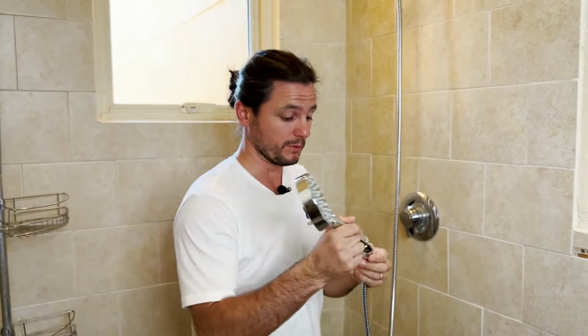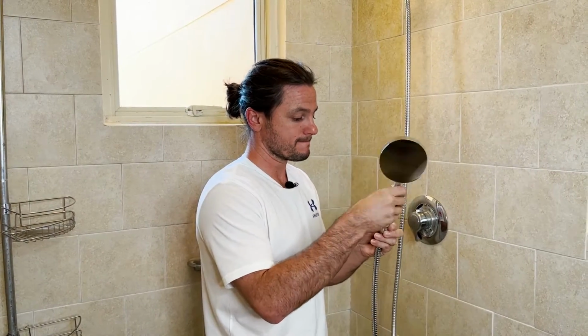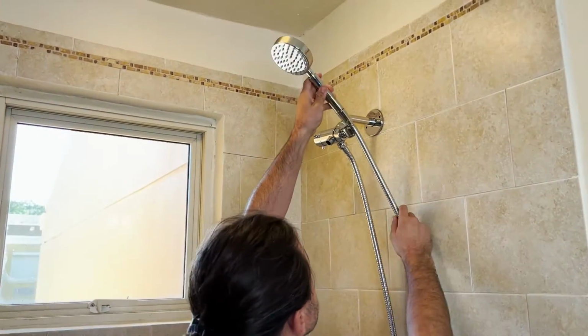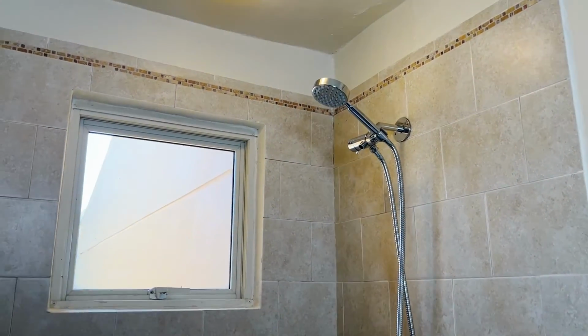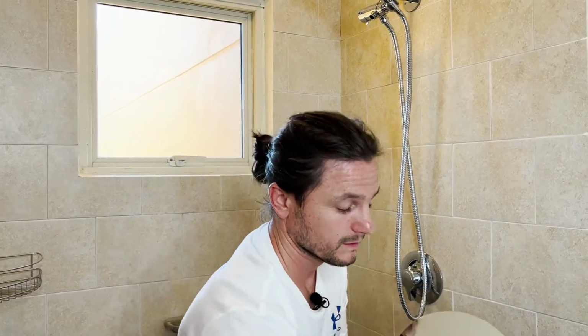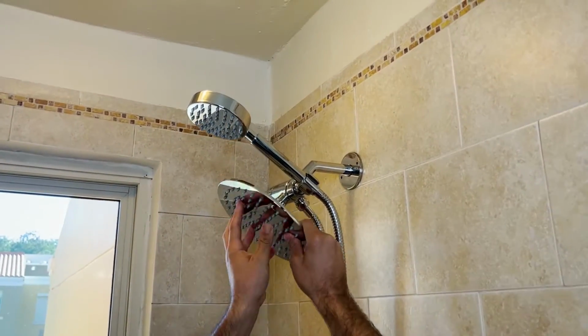Now, there are independent flow regulators in the shower heads. There's none in the diverter. So that's a 2.5 GPM flow regulator on the hand shower. Okay. You can see, there you go. And then the rain shower head, same thing. It's got a screened washer and the flow regulator is right in there, behind there. Go ahead and tighten this on.